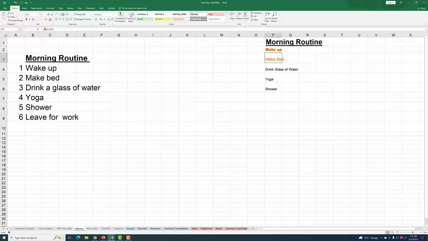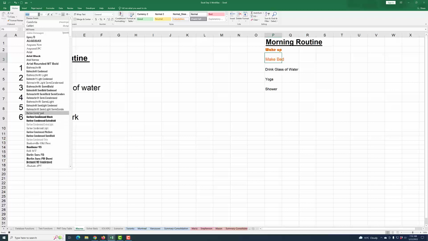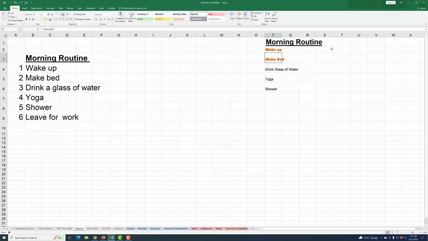change this to font size 12, and it's called Bauhaus 93, and we are going to go to the next one, and 12, and color, and Bauhaus 93.